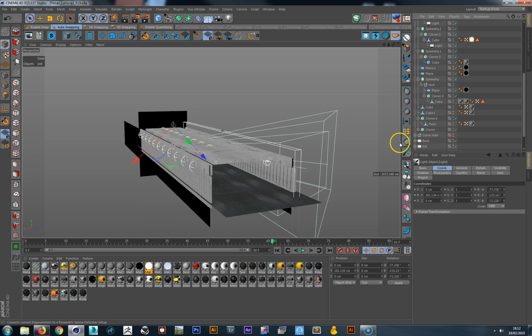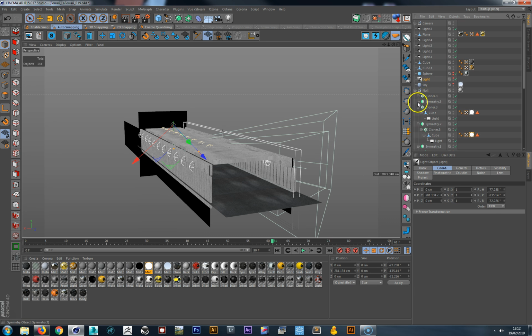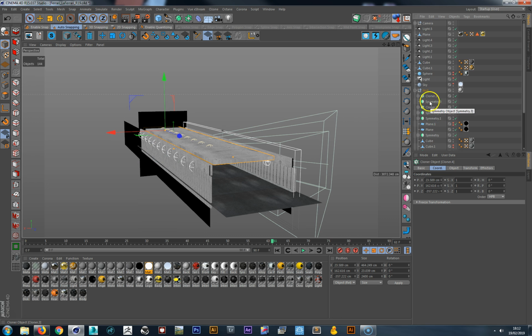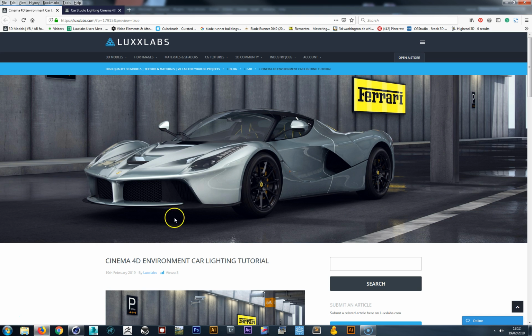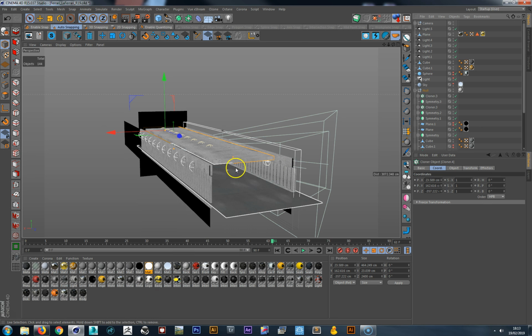I did have some pillars here. I'm not sure what I've done with them, but I think I might have turned them off or deleted them accidentally. Anyway, you'll see the pillars in the back here, just the same as these cubes, but in a repeater, going along the back of here.